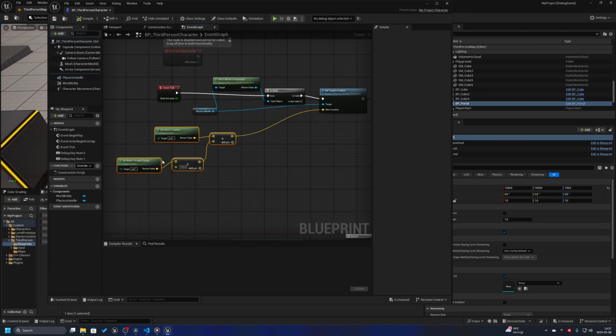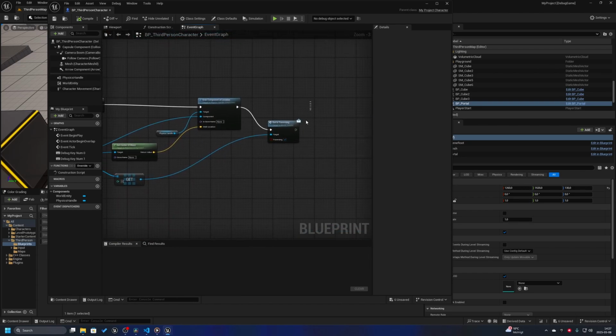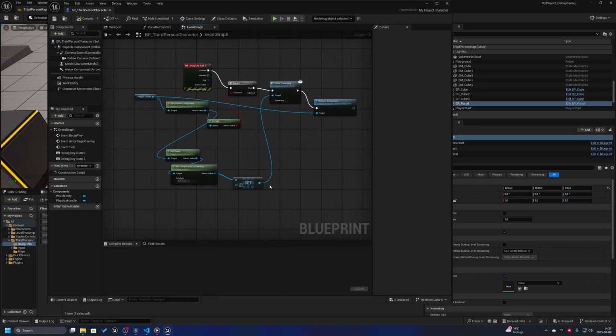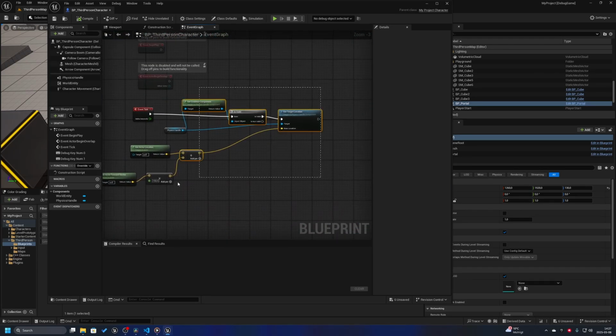And I just set it as an offset from the character with 150 units forward. Again, the important part is set traversing to true and set traversing to false. This here is just for demonstration purposes so that we can update the box location.